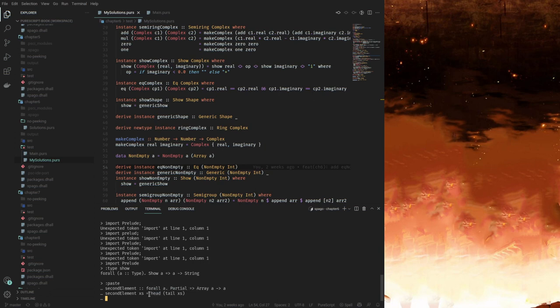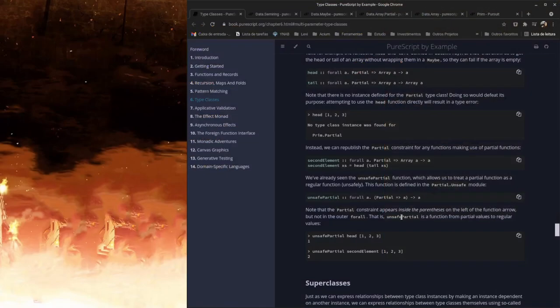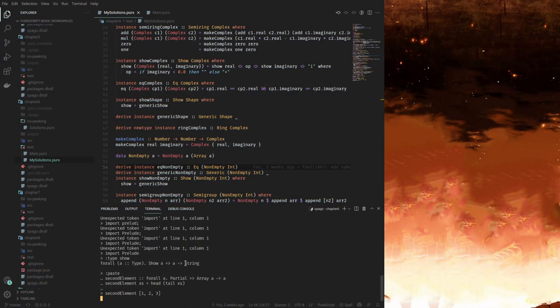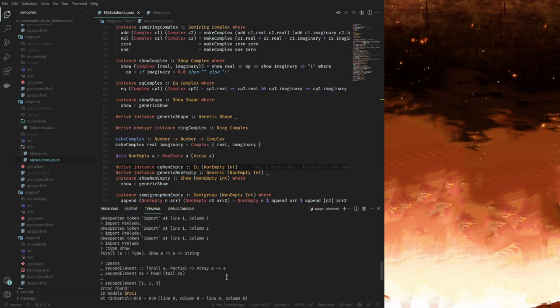I don't need to handle all possible values from head, and because it's a partial function, it's going to allow me to do that. Okay, but when I call that second element function with anything, like this array here, for example, it's going to throw because I'm not handling all the possible scenarios yet.